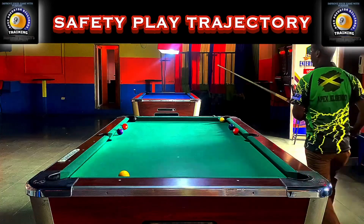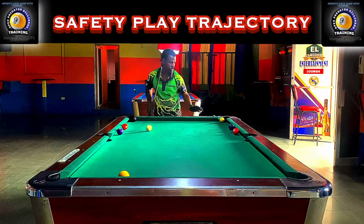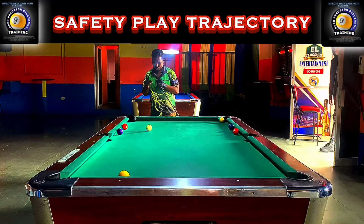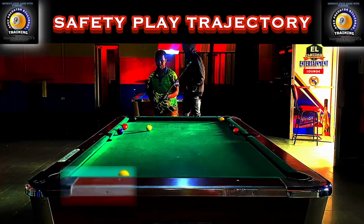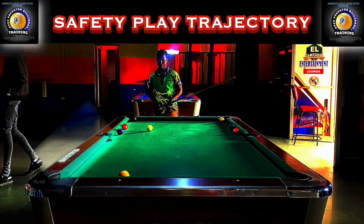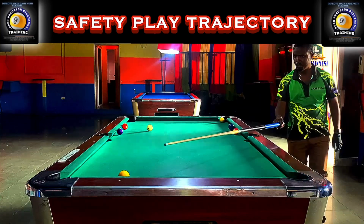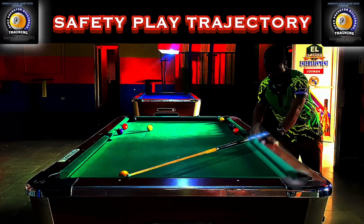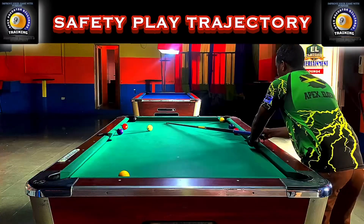Now, of course, so far we have looked at the middle diamond coming off 2 cushions. We've looked at the third diamond near to the corner pocket. Now we're going to be keeping the object ball at the third diamond, but as opposed to coming very sharp 2 rails inside the cushion for the hanging ball into the corner, we're going to come in on the outside here as being demonstrated.